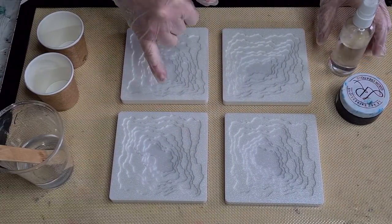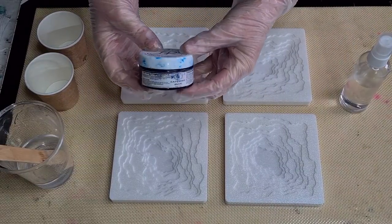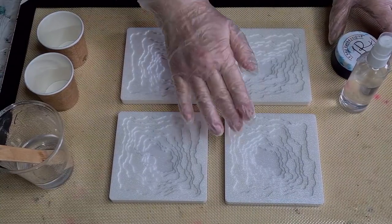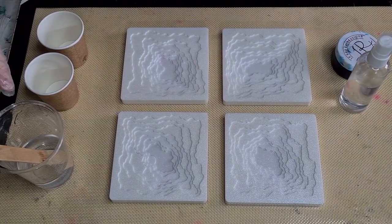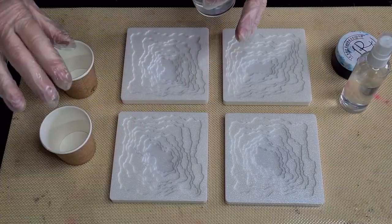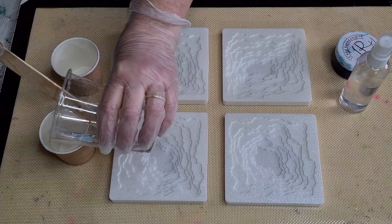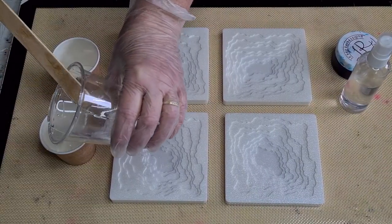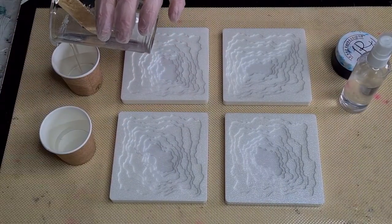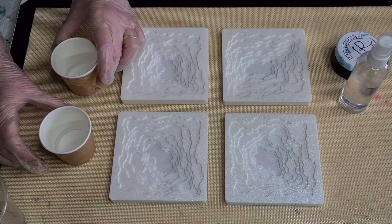So the first layer, this deepest one here, I want to do a nice dark blue, so I thought I'd use this one, the Lorez paste. It's called Sapphire Blue. I'm going to see if I can actually do a couple of layers and see how I go with one lighter and one darker, and hopefully they'll stay separated. So we'll see. I'm just going to pour a little bit in there. I'm not even going to use all of this anyway. I'll have to do something else with it. There we go. I can just sit over there for a minute.